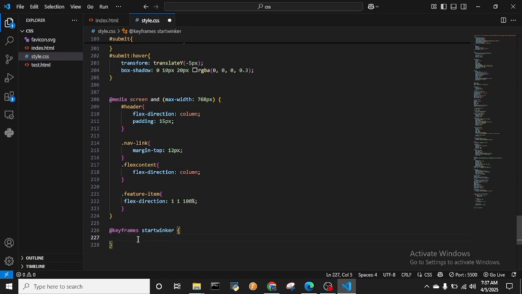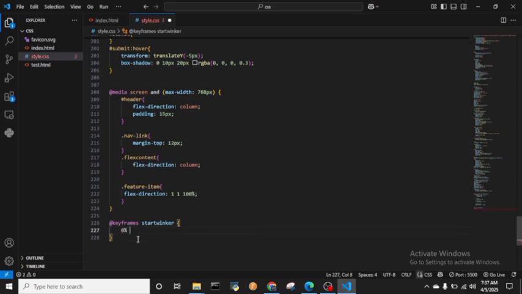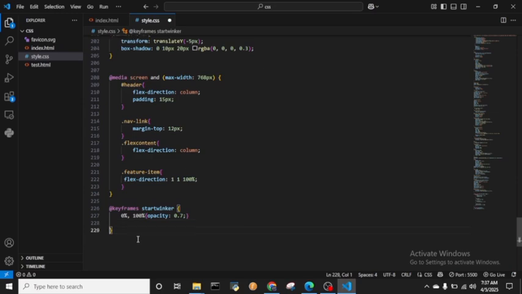So we're gonna have 0%, 100%. The opacity 0.7. We have 50%.